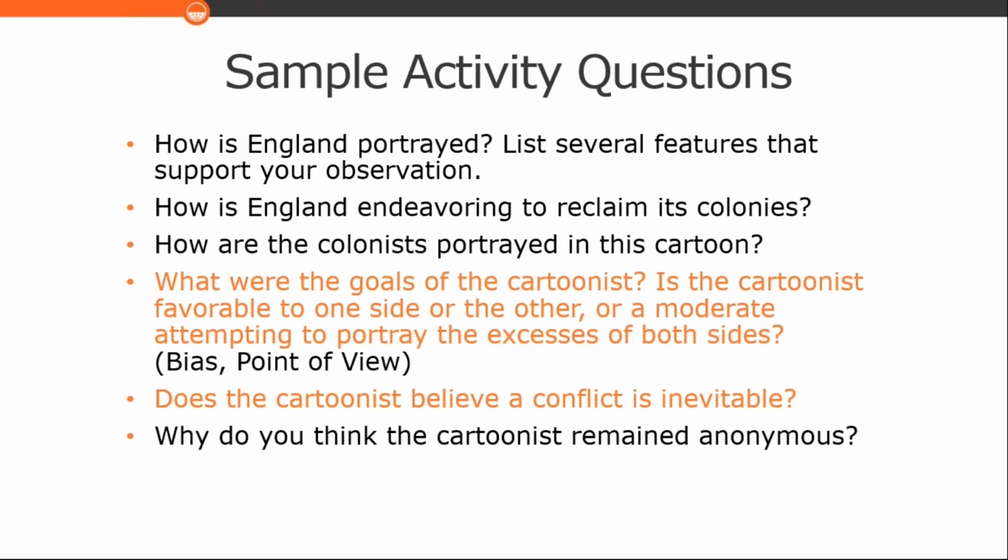Active Classroom also has activity questions that lead to those literacy skills as well. And I just put some in orange and did some of the highlights on there. What do we think the goals of the cartoonist were? Is the cartoonist favorable to one side or another? Do we think the cartoonist believes conflict is inevitable? Those kinds of questions are intentionally making students analyze that visual.